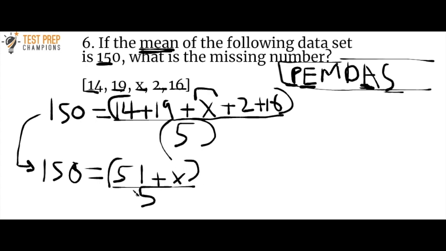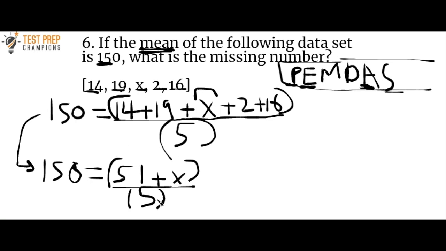All right, so now remember, this division bar means that you've got to treat everything in the top and everything in the bottom like it's surrounded by parentheses. So we would, in theory, simplify what's going on up top in the fraction and simplify what's going on in the bottom first. But since we've already done that, we can't add 51 to x because we don't know what x is. Then we're good. We'll leave the top as it is.